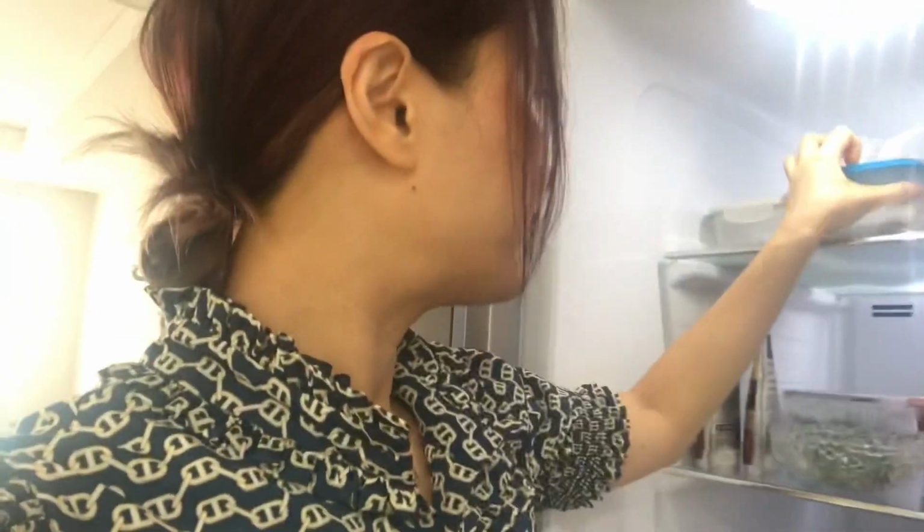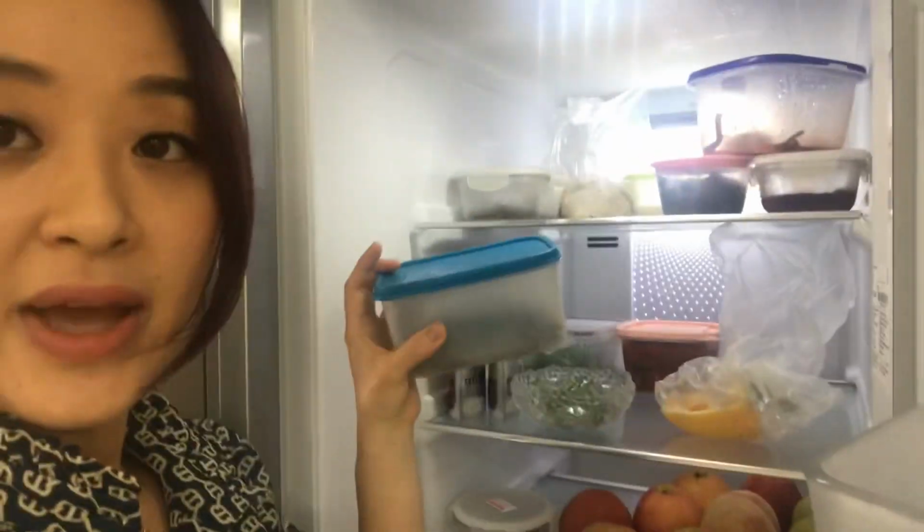But there's a little bit of kimchi left. I'm gonna eat this up and then clean this container. I might throw out the container because there are way too many containers here, but I don't know. It's not a priority. There's some anchovies. It's a very Korean style dish, and there's more anchovies over here. And there's bags of rice in the bag. And if you can see, bags of rice that I can cook.